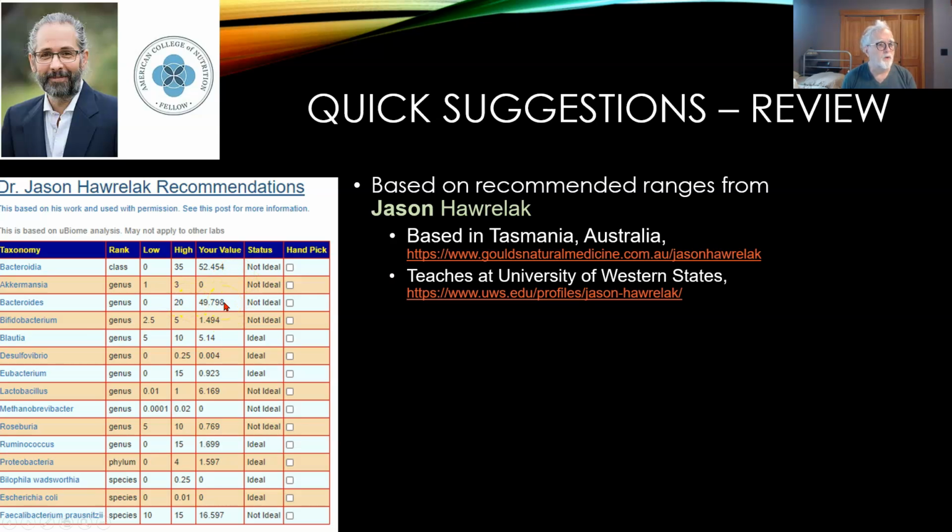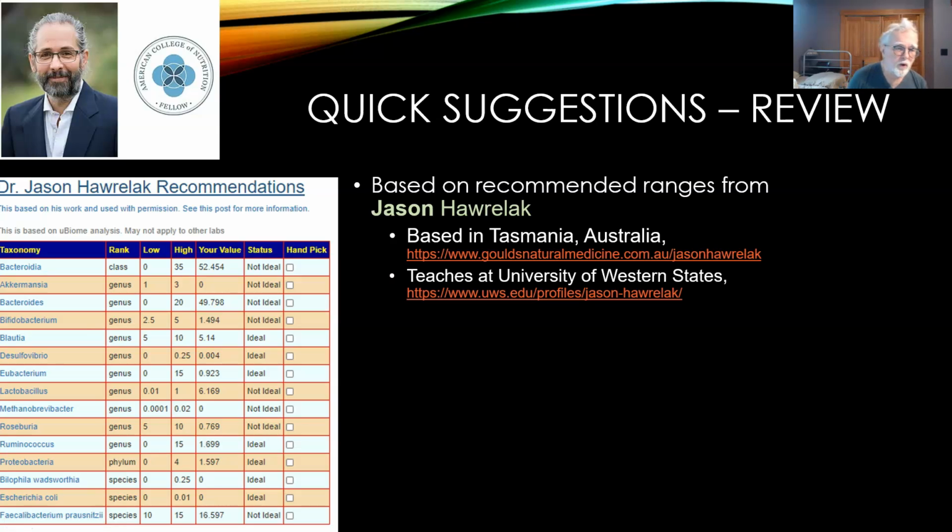Bacteroides we kept coming across, and we are very high there, and we actually identified a specific species in that, which is high, which is good. So now we know what it is. And Bacteroides is part of this class, and it's the same problem, except you have much more tolerance, from 20 to 35. But just one particular species is so out of whack, we have a problem.